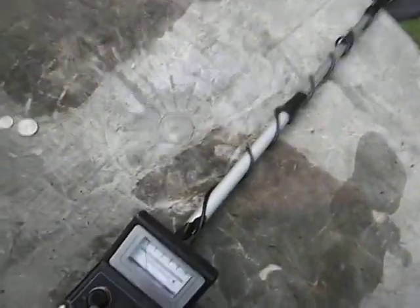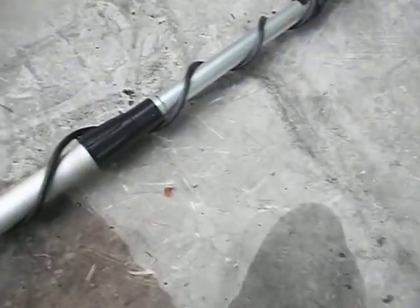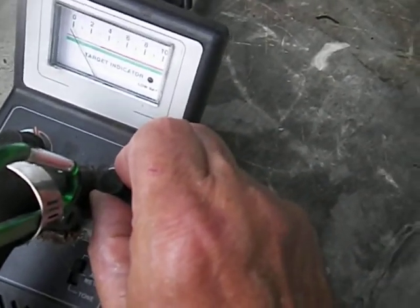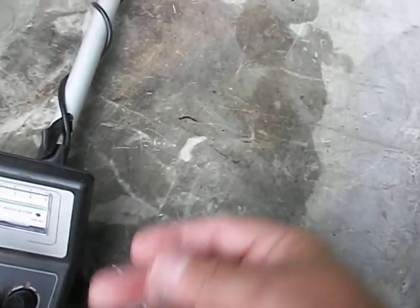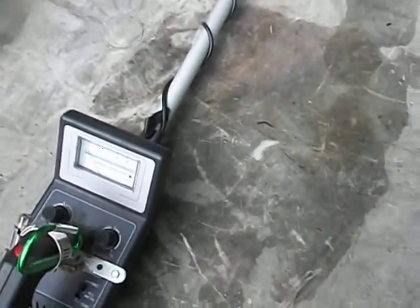When you mark your discriminator, you want to mark where a nickel disappears. On this detector it's right here — so nickel should be gone. Nickel's right there, that's the iron. Nickel gone. You want to hunt with nickel just backed up to the other side of your mark to pick up nickels. A lot of gold sounds like nickels, so you'll have to study that and find out.